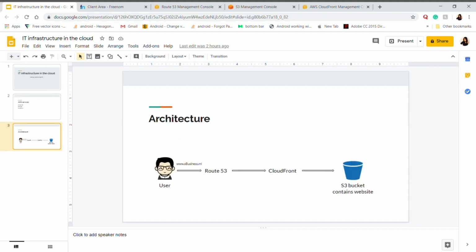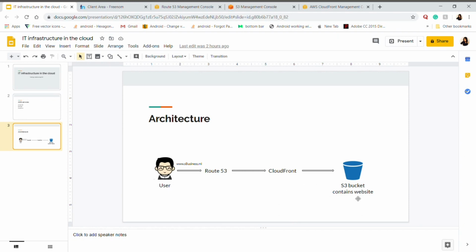So this is a simple architecture of my application. The website will be hosted on an S3 bucket, which is an origin of CloudFront. Then comes Route 53, which is configured to direct to CloudFront whenever a user makes a request to the domain. So basically, when a user types the website URL, it will direct to CloudFront, and then from CloudFront it will go to the S3 bucket where the website is.